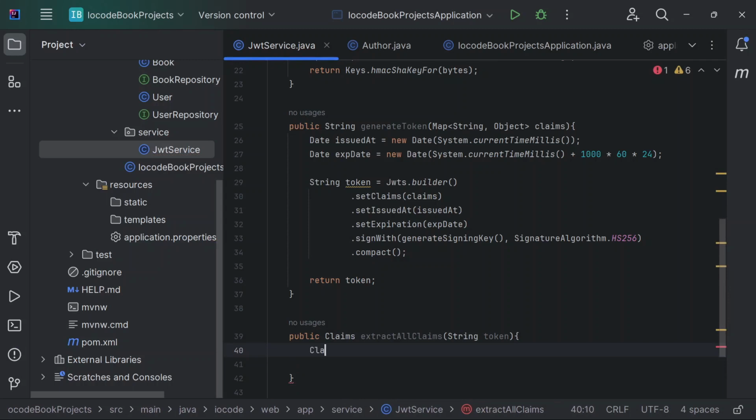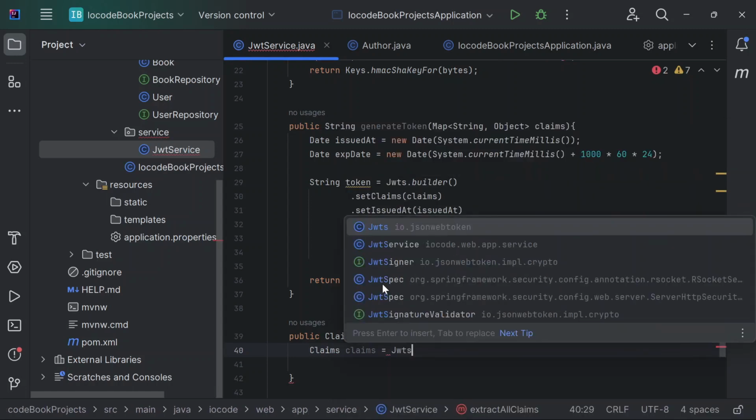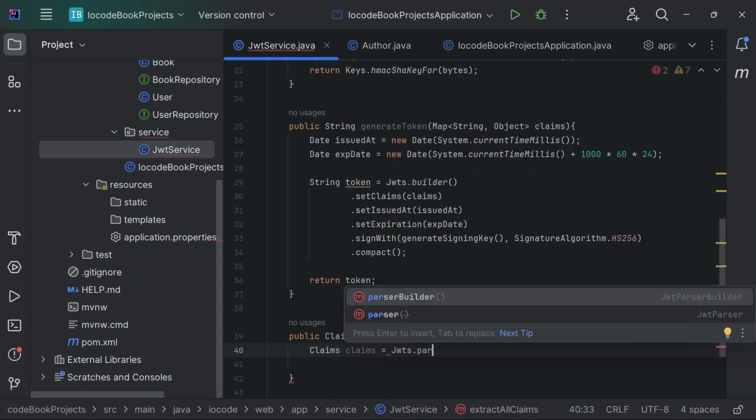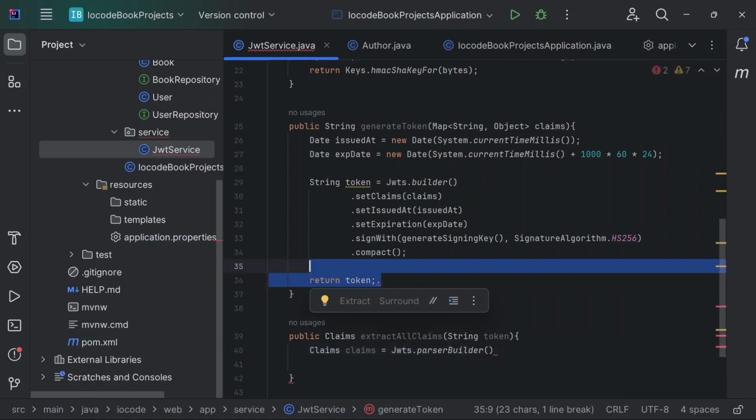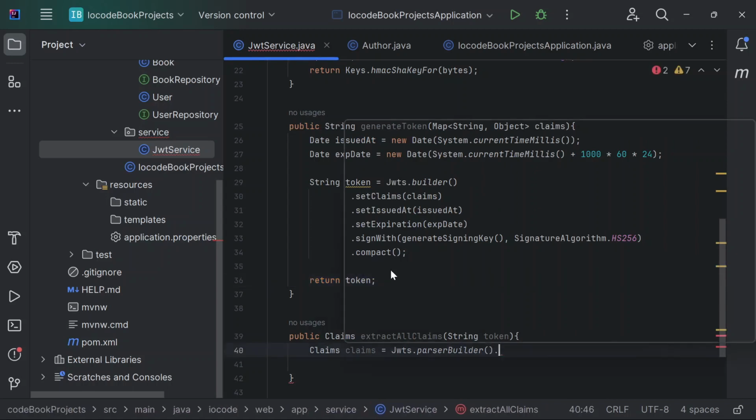You see, claims is equal to Jwts.parserBuilder().getBody(). Now this function is not a part of this class, so we'll be adding information that is automatically going to make it a part of the class.